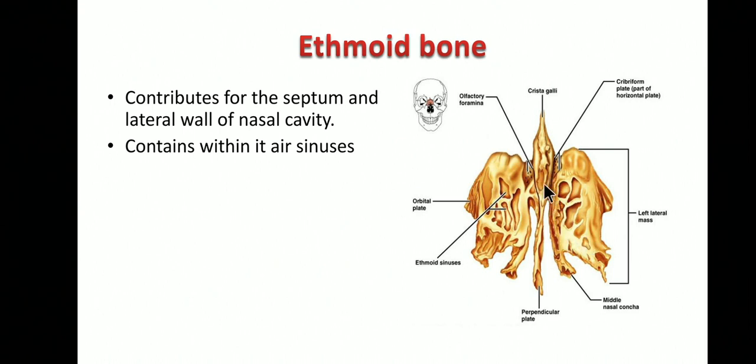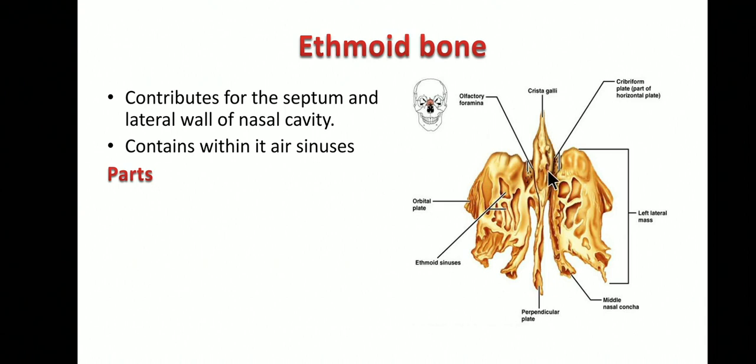Then in the midline you can see a plate of bone descending downwards, which is going to contribute to the nasal septum, and that is called the perpendicular plate of ethmoid bone. Okay, so mainly what you see is the perpendicular plate of ethmoid bone. The two lateral masses are the labyrinth of ethmoid bone, and the bony shelf-like projections medially from the labyrinth are the superior and the middle nasal concha.